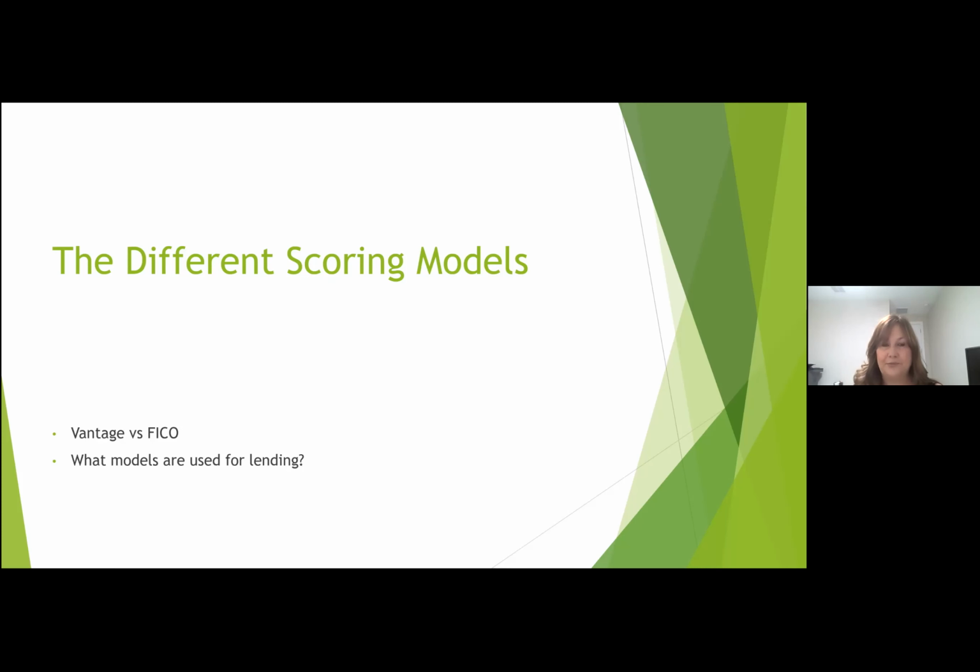So you have the bureau scores, which use Vantage. These are more like consumer educational scores. Then you have FICO 8, which is what the credit card lenders are mainly using. And then you have FICO 2, 4, and 5, which is what the lenders are using. So that's why if you ever have a client that tells you, my credit score with Credit Karma is 680, and I went to see a lender and they're telling me I have a 613, that's the reason why, because it's a Vantage versus a FICO score. So that's important to know when you have clients that are giving you their scores off of Credit Karma.